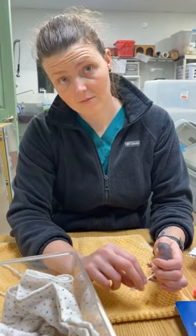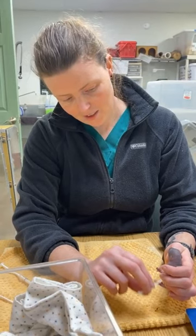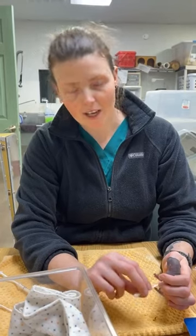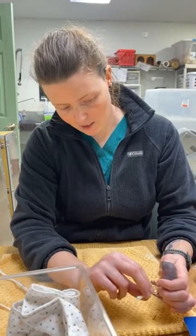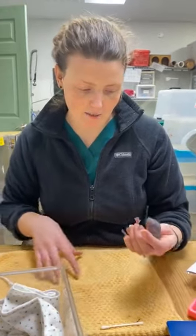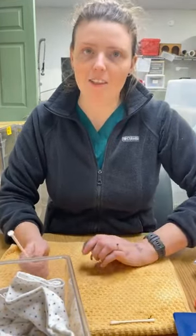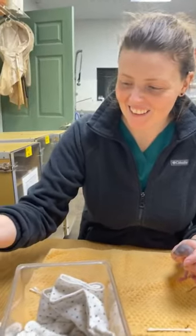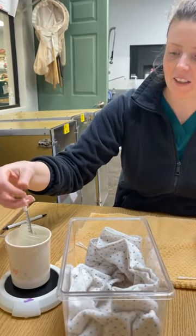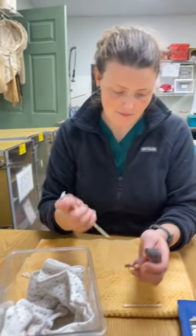Elise, can you talk about why you're stimulating them? Like, what are we replicating? Yeah, so baby mammals can't go to the bathroom on their own. They need a little help from their moms. Usually the moms do that just by licking to get them to go to the bathroom, but we're not gonna do that here. So we use just a little Q-tip with some warm water, which seems to work pretty well. Just making sure our formula here is warm for them.